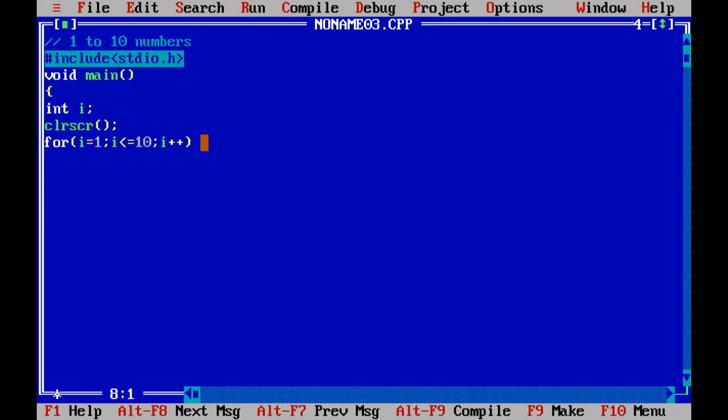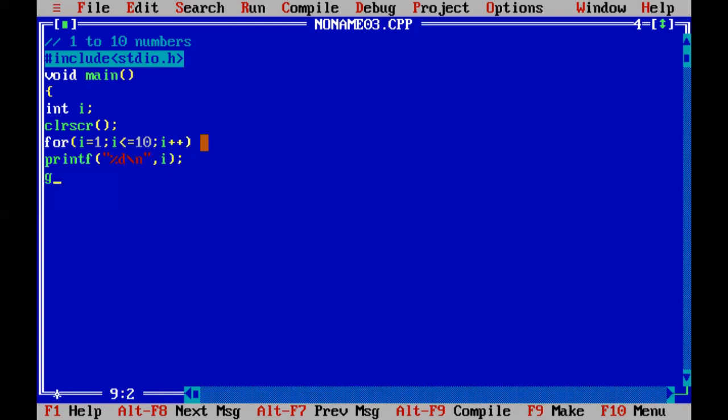Inside the for I want to write only one statement, so braces are not required now. Directly I can go with printf. I want to put only one statement, that is the I value. I is an integer, so the format specifier is %d. And every time you have to separate by a line, comma, I. That's it.